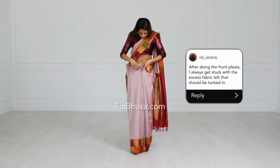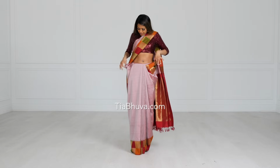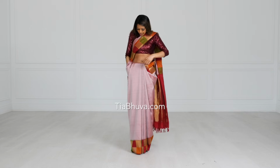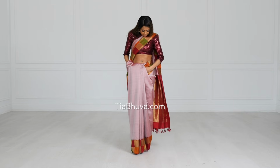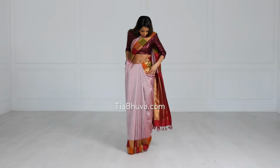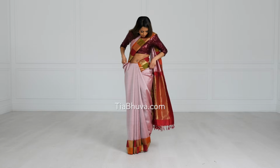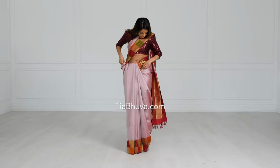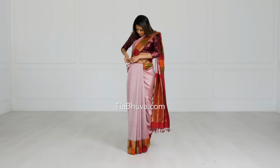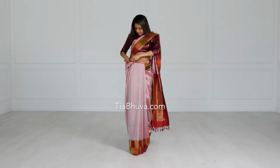Okay, so there are the pleats. And then you have this situation here and this situation, and we're going to fix that. First, you're going to reach inside this little pocket here and pull this fabric. I've shown this in so many of my drape videos. You're just going to pull that, and you see all these hip pleats forming here just organically. Pull that nice and neat, and then do a little twist onto your right thigh and tuck it in.